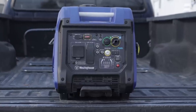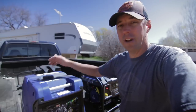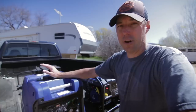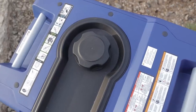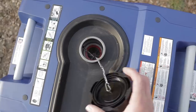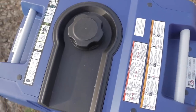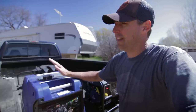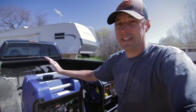So let's look at the 4500 dual fuel first and what it has to offer. We'll just start from the top and go down to the bottom and then run it through some tests. I imagine they'll run just about anything I can throw at them in my 30 amp RV, but it'll still be fun to test it out. Obviously we can fill up the gasoline up here on top. The fuel capacity is just under three and a half gallons, so you can put a healthy amount of gasoline in here. They say on a quarter load it can run for around 18 hours. I knew a guy that ran about 500 watts to see how long it could do that — it ran for 26 hours.